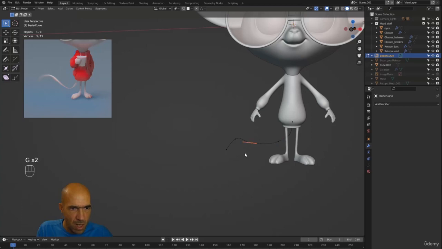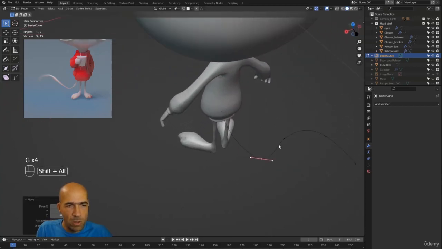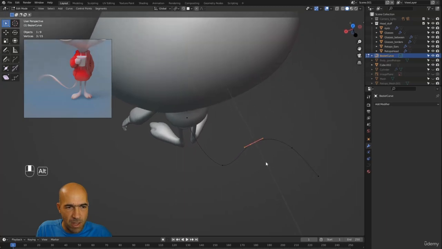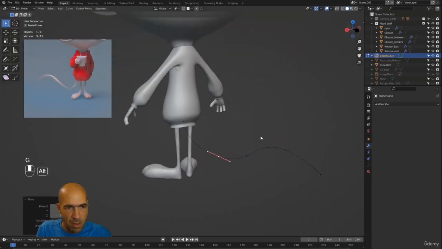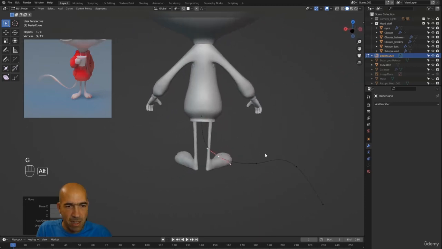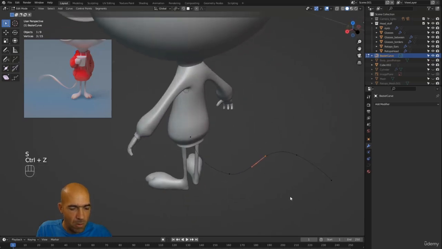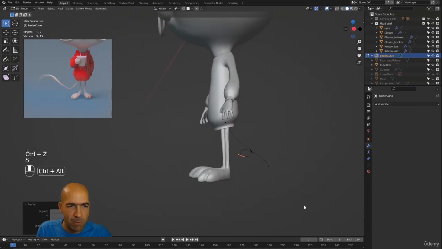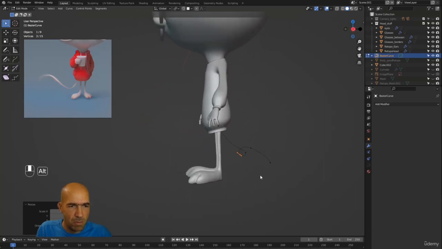I'm moving this, and it's very easy to work here with the shortcut keys, with the G, with the S, and with the R, to move, scale and rotate. And we don't want sharp lines on this tail at all, so we have to be careful. I will move this, and I'm careful not to have any sharp lines, for example, like this. We don't want that. It will be sharp. No, we want to scale it a bit if we have to, but to make it not sharp.